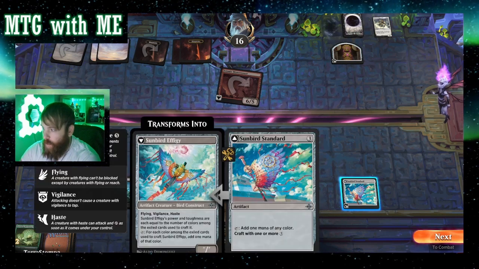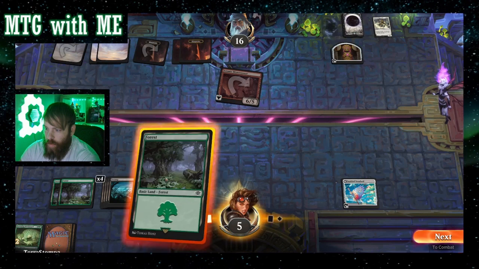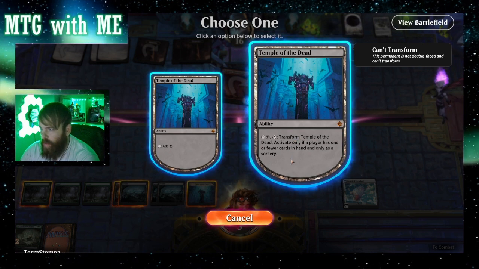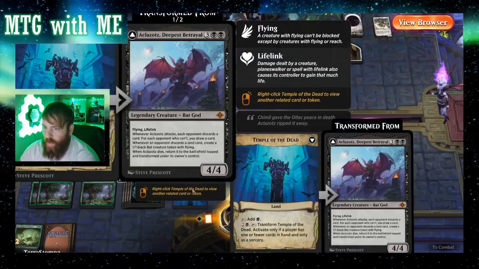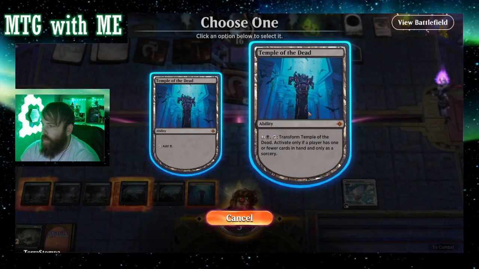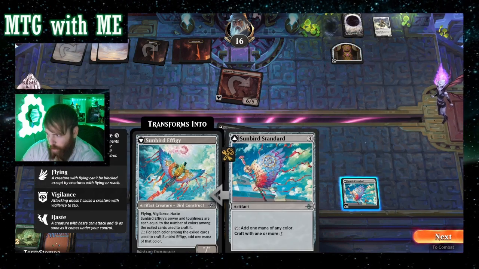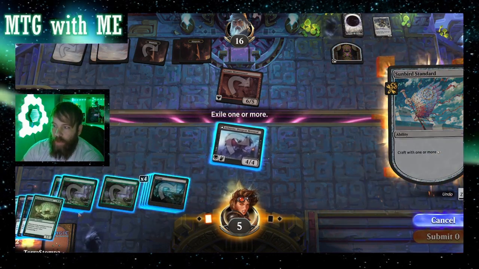Yeah. Alright, so this needs 3. So if I do this, 1, 2, 3, 4. Ooh, I won't have enough. I don't know if he enters the battlefield tapped. Oh, he might not. Oh, he does. That'll do it. Good game. Can't craft. Oh, actually, I can craft with that.